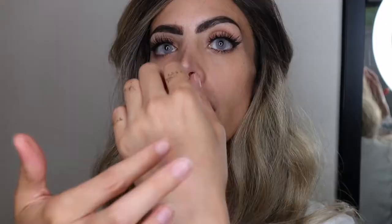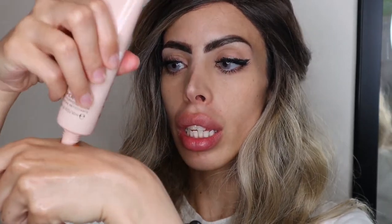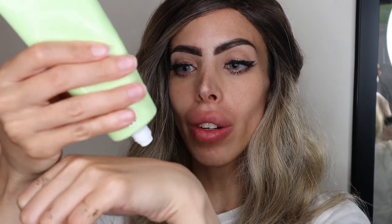It feels so nice and lush — this one is made mainly for lips and hands, but you can use it all over. You only need to apply a tiny bit — just tap your finger. Look at that instant hydration! A little goes a long way. Let me also show you this on my elbow — look at the difference!